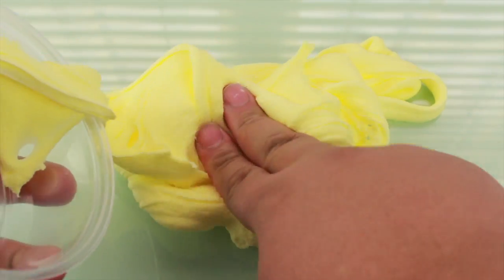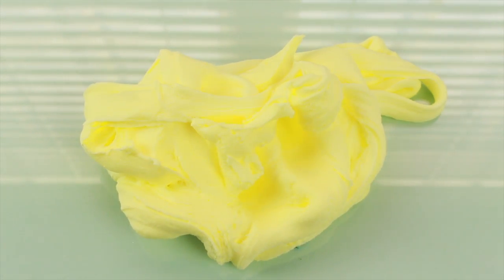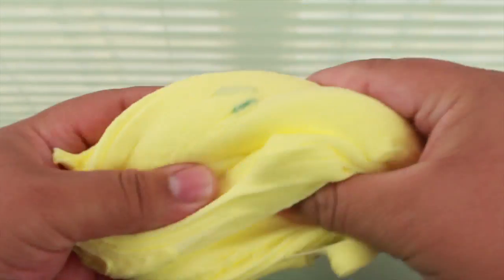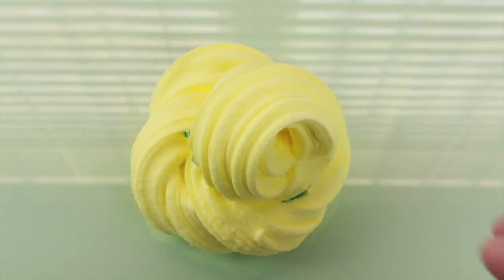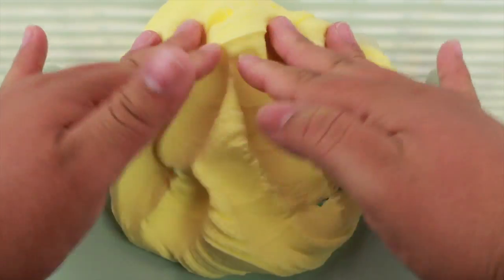I almost forgot what it was called there. I love this one so much. It's super thick, holdable, and spreadable as well, and very sizzly, of course, because the Daiso and the snow is just amazing. It's literally like the best car slime. If you get any of my buttercream slimes, they literally don't melt. They're amazing, and it's just perfect because they're holdable. You can really take them on the go with you, and I love it so much.